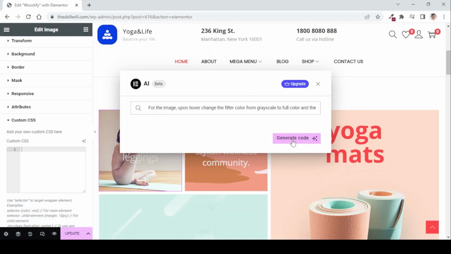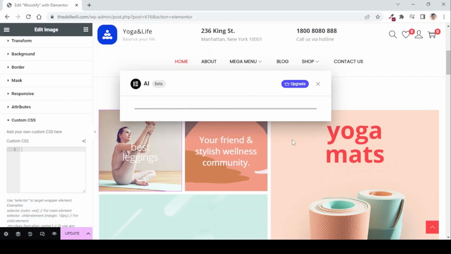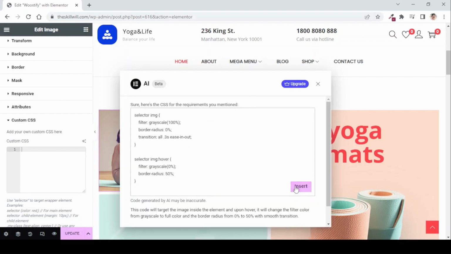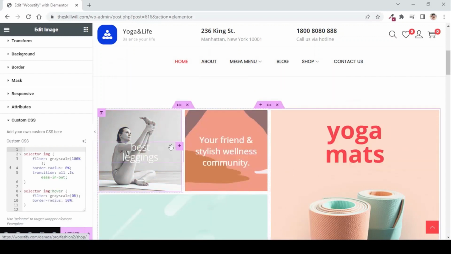So let us generate the code and say insert. So now if we hover over the image, you will see a nice effect over this image.